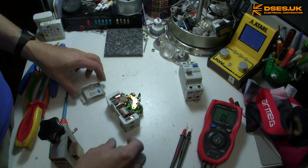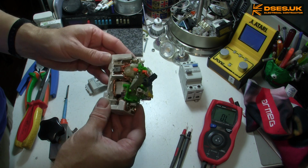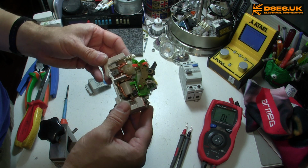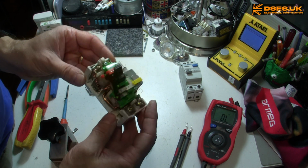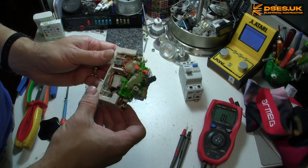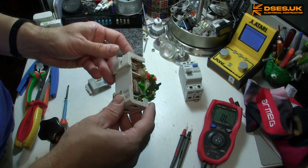So there you go. But look at that. That is rather marvellous, isn't it? I'm really pleased with how that's turned out. I expected to just smash the shit out of this and then throw it away, but I'm going to keep that because that's really rather fascinating. It's opened up rather wonderfully. Bit of an effort. I've had to bastardise it to actually get into it.